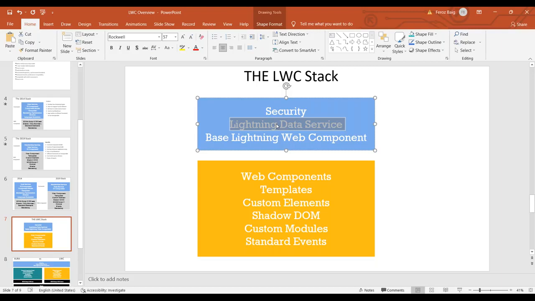We have so many ready-made Lightning web components available inbuilt, so we can use them to implement our functionalities. No need to build everything. We have a Lightning component library, and with its help we can build our own components by using the existing ones. That's what I told you. We can make it reusable.